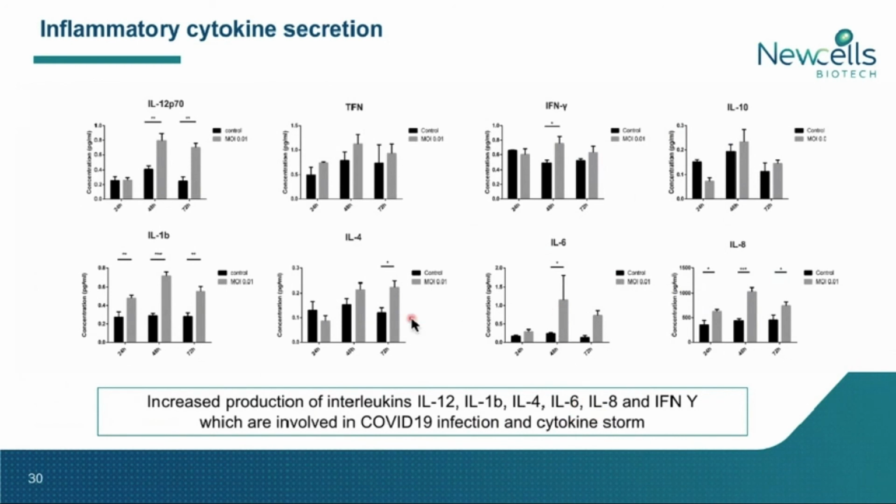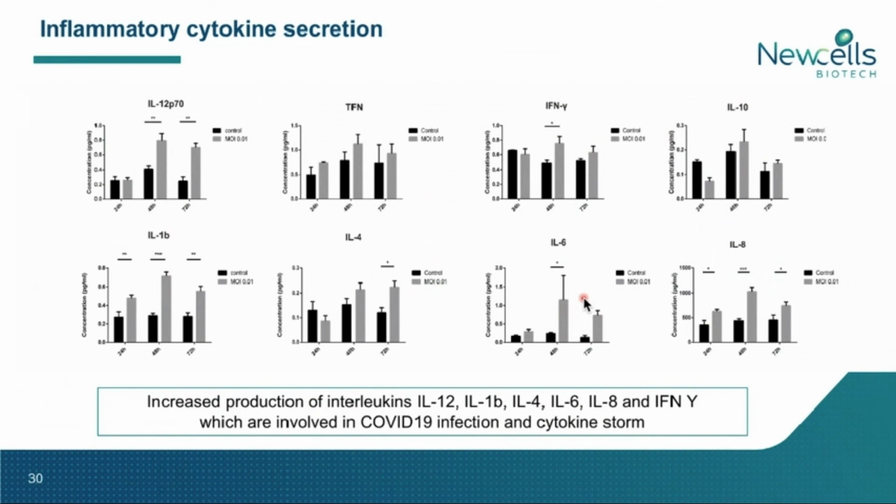Products such as interleukin-6, interleukin-1b, interleukin-12, and TNF-alpha. Now, in some cases, we see that the secretion of, for example, interferon gamma, is perhaps not as high as would be taking place in vivo. But the fact that we can monitor the production of these cytokines at all, even at a relatively low multiplicity of infection of 0.01, is encouraging us to think that this could be a useful system to understand the inflammatory implications of viral infection.